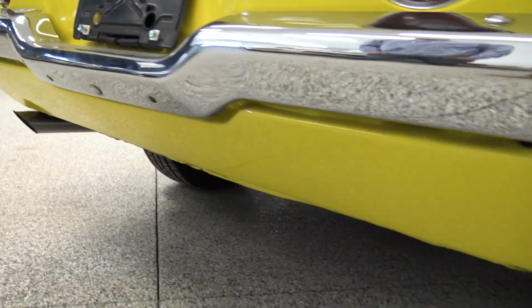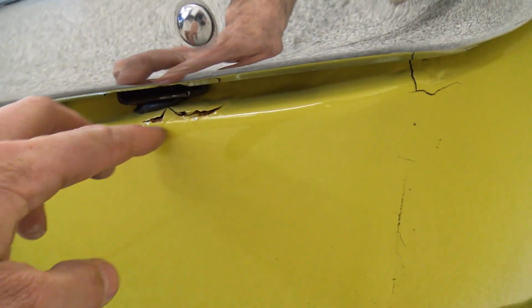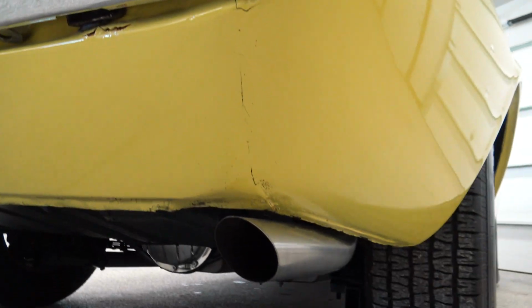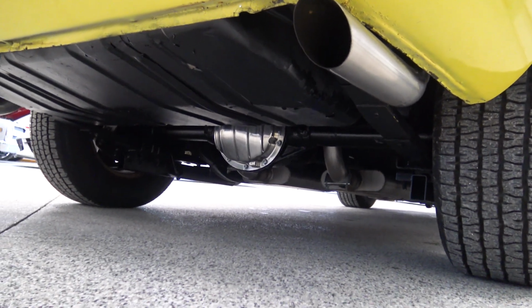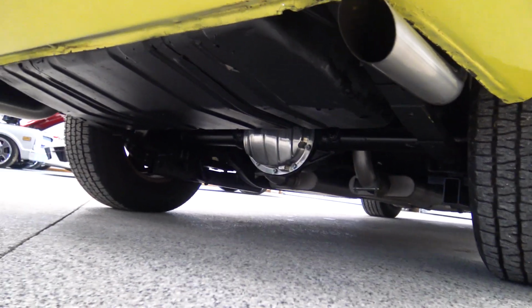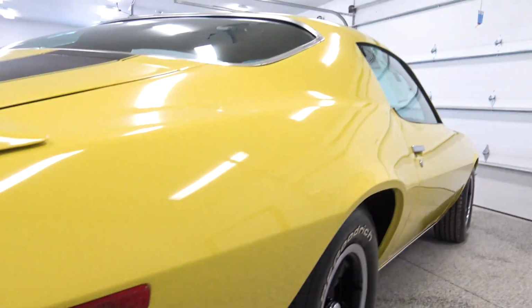It's got a really nice dual exhaust system. The paint's nice there. We do have a paint crack, something like that. There's an imperfection right there, underneath the bumper area. If you go to our website too, guys, coyoteclassics.com, you've got to check out how sweet and solid this 70 Camaro is underneath. Very nice car underneath.